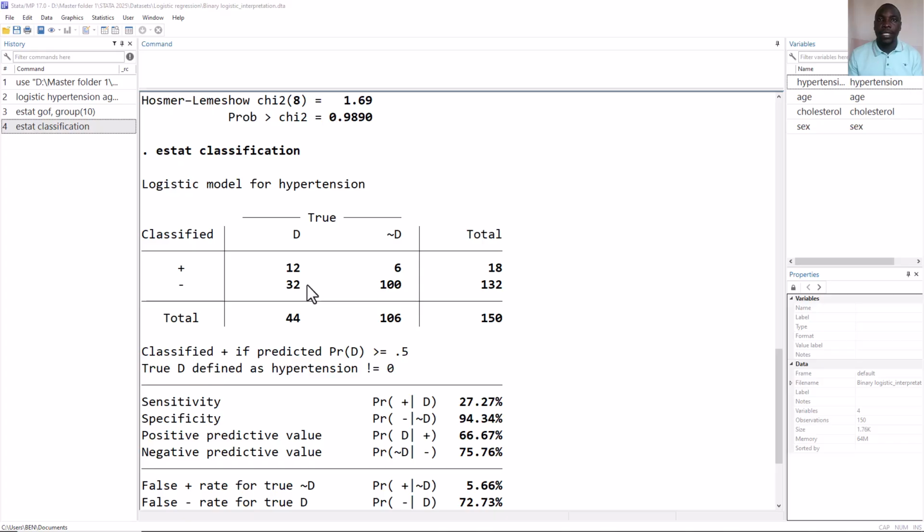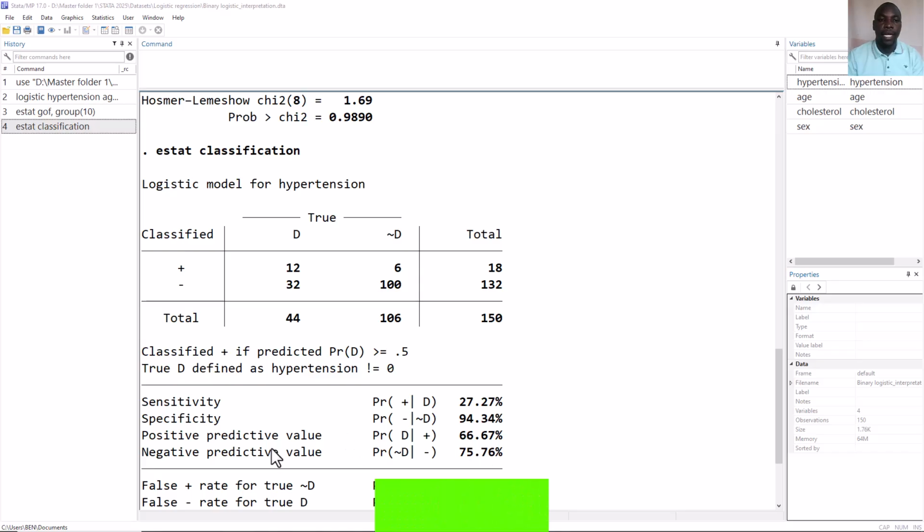For positive predictive value, if a model tells you that 100 people are positive, how many of those are truly positive? So from our results, out of the 18 people who are classified as positive, 12 are truly positive. So 12 out of 18 times 100, it will give us this value of 66.67.